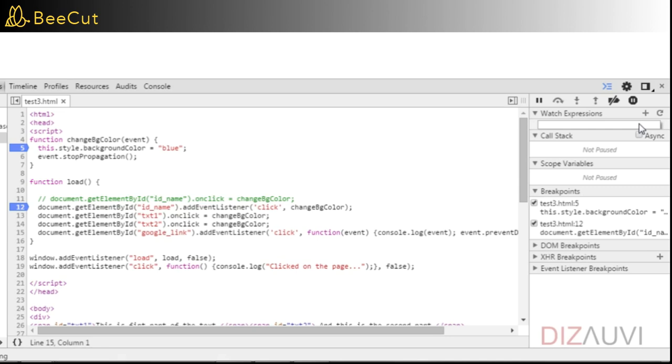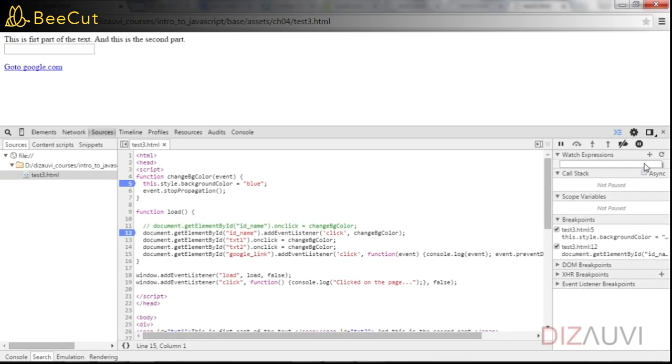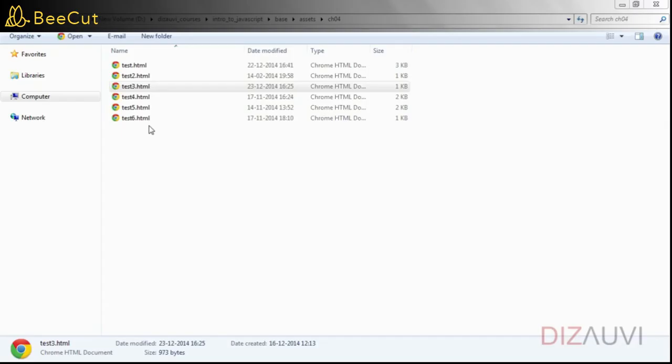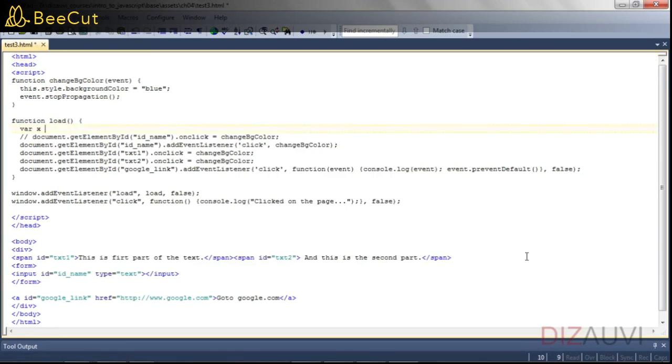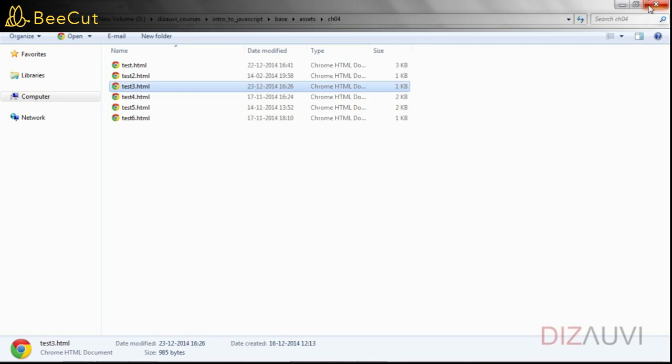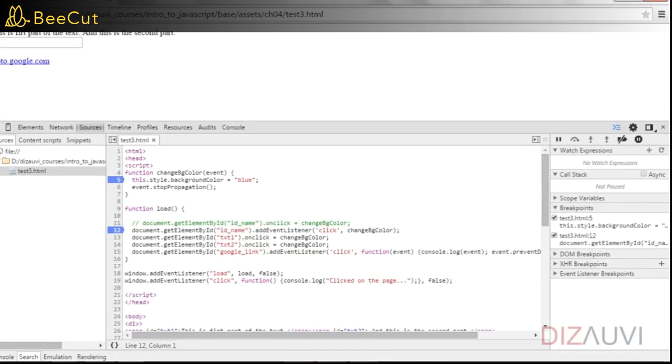Sometimes you want to know the value of some variable. So all the variables that are currently in scope will be shown here along with their values. Let me just resume the program. Let me add a variable x having a value of 3. Let me reload the file in the debugger.